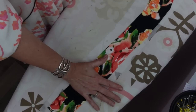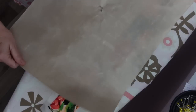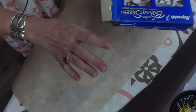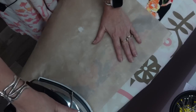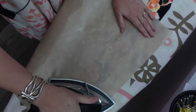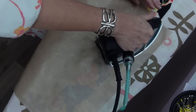So I'm going to iron it this way, but I don't want all of this junk to get onto my iron. So I have a piece of Teflon, just like baking Teflon. I think I got this off of eBay, but you can use baking parchment paper, whatever you need to do. But if I iron it like this, then I can just peel the Teflon off. I don't get stuff onto my iron, and all is good there. I'm trying not to use a lot of steam here because it doesn't do as well with the Teflon, because it just kind of deflects like that.